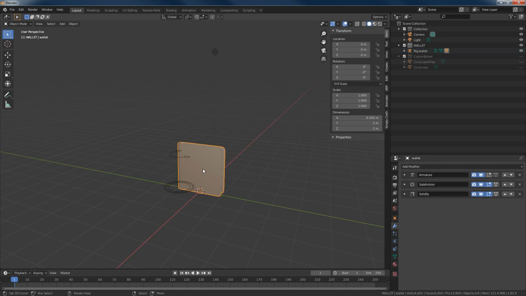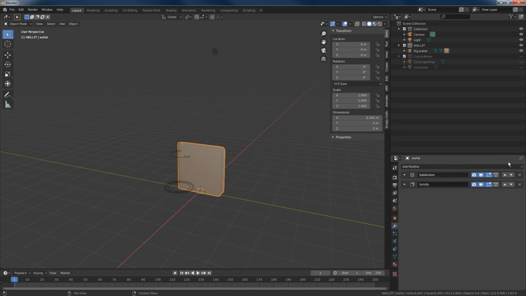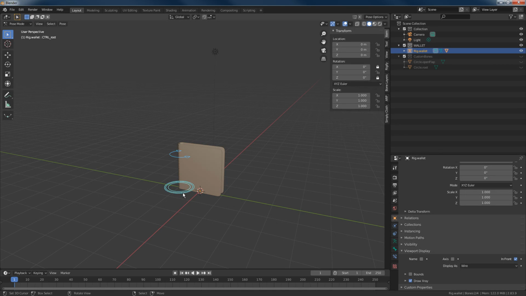So this is currently parented. So let me go ahead and clear all my parents. Right here, if you look for this mesh, I'm in the modifiers tab. You may not know this, but when you add an armature, it's a modifier. So I'm going to go ahead and kill this modifier. So I've taken that out. So now when I select this mesh right off the bat, everything's disconnected. All right, but there's a little more you have to do than that.